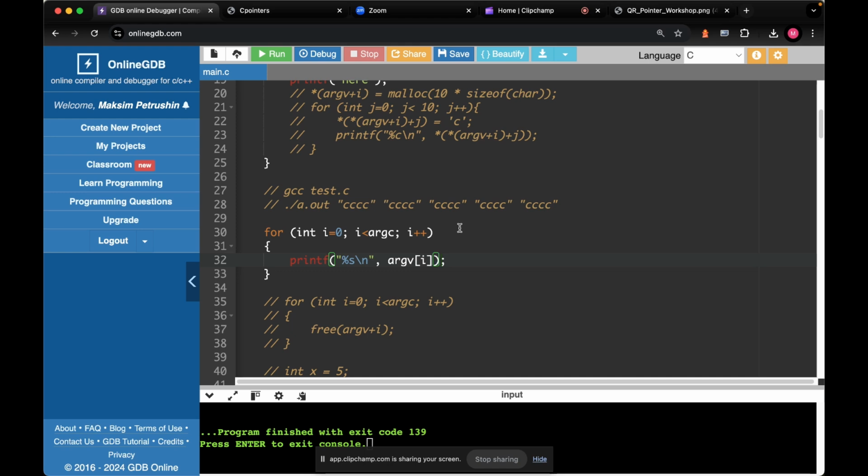Can you draw it on the board? On the board. So how do you print argv as an element, I guess? Well, yeah, argv is an array, but string is also an array, and we printed it as an element, right? So can we do it with this array to print it as an element? Like character by character, you mean? Just like the whole thing. Like how a string is an array of letters, and we print it all at once. Oh, okay. Now I understand your question.